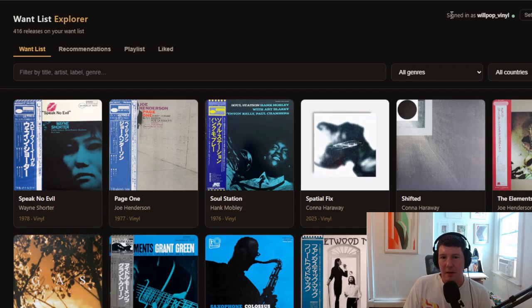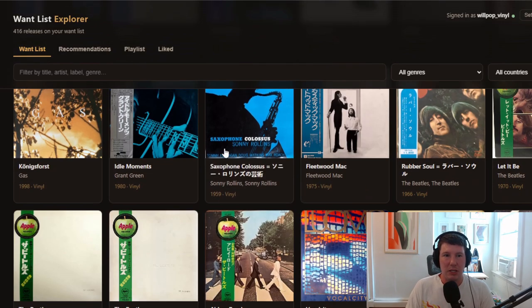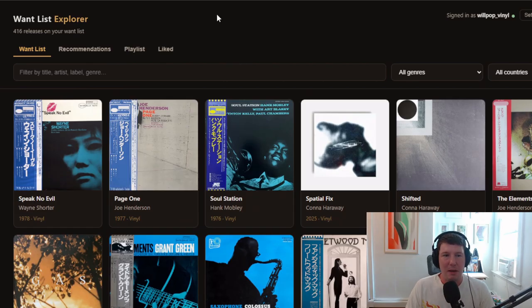So yeah, this is up, and the way that you can access it now is you log in using Discogs as your credential, so you don't have to make your own username or password. When you come to the platform, you'll just be asked to log in with Discogs, and then it'll automatically pull your entire want list, and it'll pull your collection, although I don't have a collection viewer here. Maybe that would be worth adding as well. I'll make a note of that. That could be low-hanging fruit, just to add a tab there.